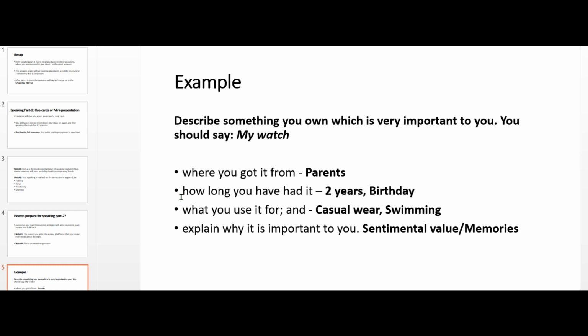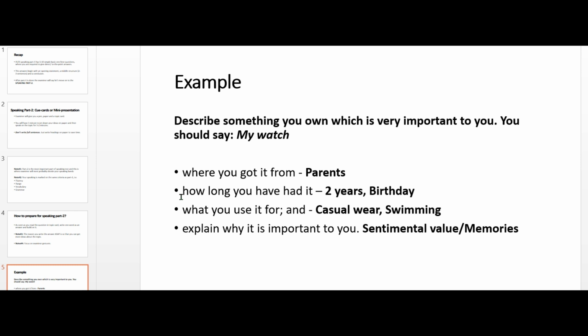The reason is that this watch is waterproof, and I can just flaunt it while swimming, and I can also gauge time while I'm swimming. And the reason it is so important to me is because of the memories and the sentimental value of the watch. The watch is expensive, but it is a very beautiful watch. But more than the price tag, I would say the watch has some great memories attached to it. And when you look back at stuff, it is not about the things you own, it is about the memories you own. So this is the reason I believe this is one of the most important things I own.